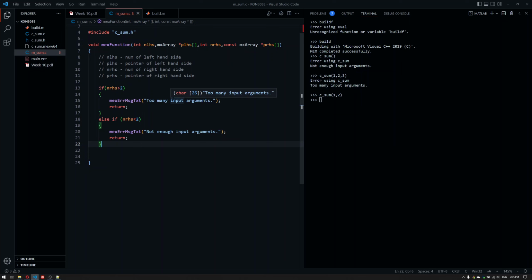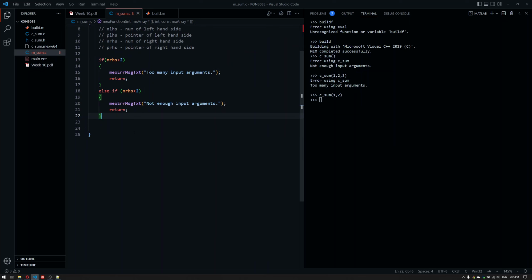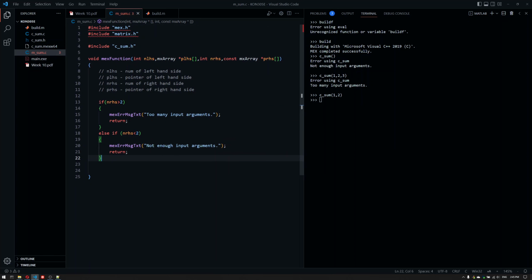Then we can retrieve the inputs, for example, 1 and 2, as the arguments. So there's a pointer array here, the right-hand side actually, and nrhs is exactly equal to 2.